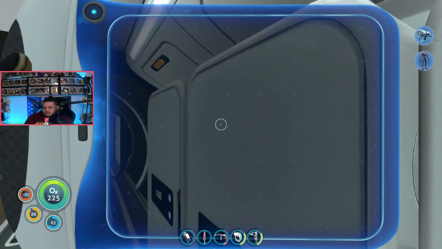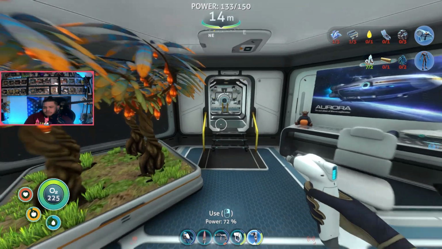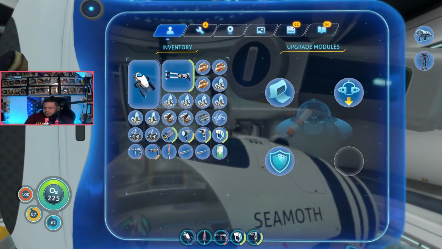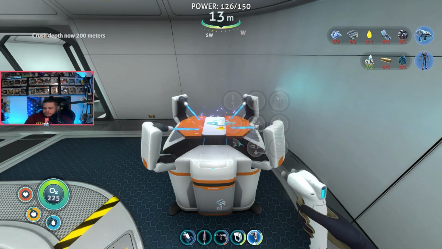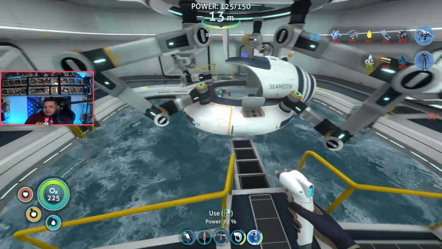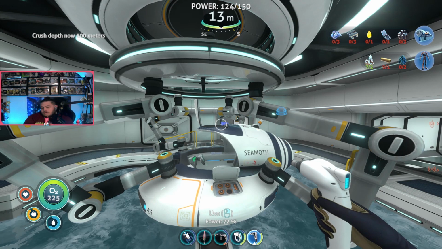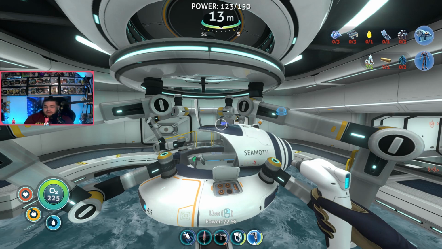And then I need enameled glass so I can make the depth module. Yeah. Okay, so I need to get the depth module out of here. Nice. What does that bring it up to? 500 meters. That's a lot. Okay. All right. That's actually a lot. That really is a lot, to be honest.